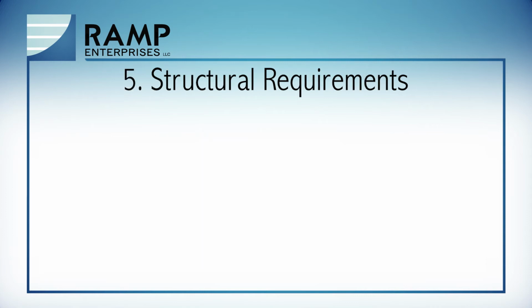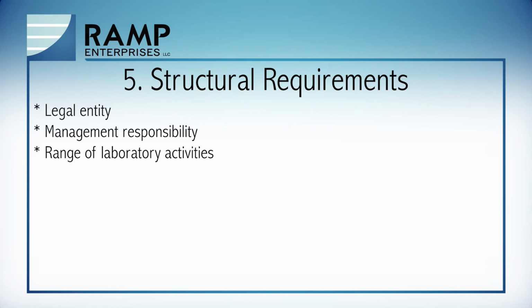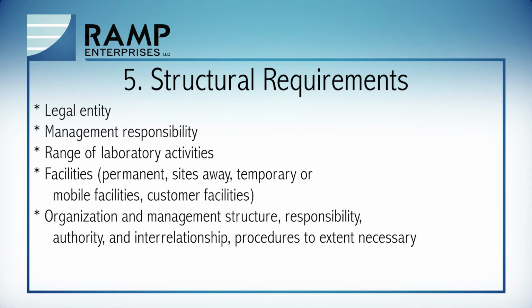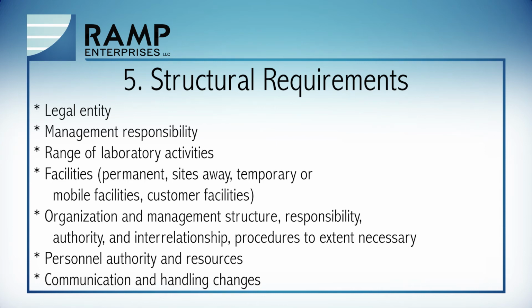In Section 5, there's a discussion on the structural requirements. Things like being a legal entity. What is the responsibility of the management? What are the range of laboratory activities? Facilities, whether they are permanent, sites away, temporary, mobile, or located at customers. The organization and management structure, responsibility and authority, interrelationships, and procedures to extent necessary, personnel authority and resources, and communication and handling changes.